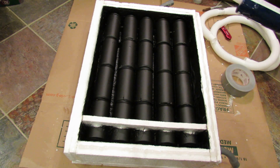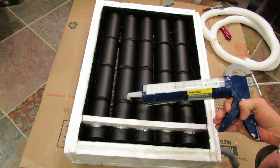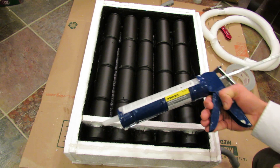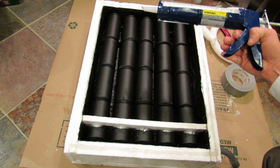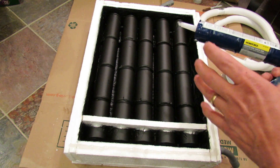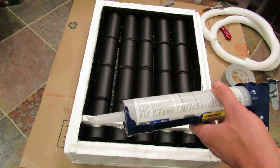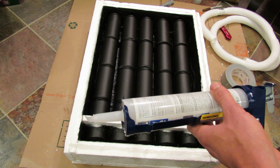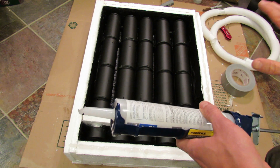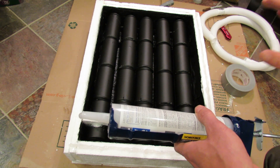This unit is only four cans high and five cans wide, and there is a chance this may not heat up as much as some of the bigger units. If you have eight or twelve cans high, the air coming in through the bottom is really going to have more time to heat up. But remember, I started this project to create some free heat to send into my greenhouse just so the temperature stays above freezing. This is an experimental box — if you're heating something bigger or want more warm air, you would make these larger.